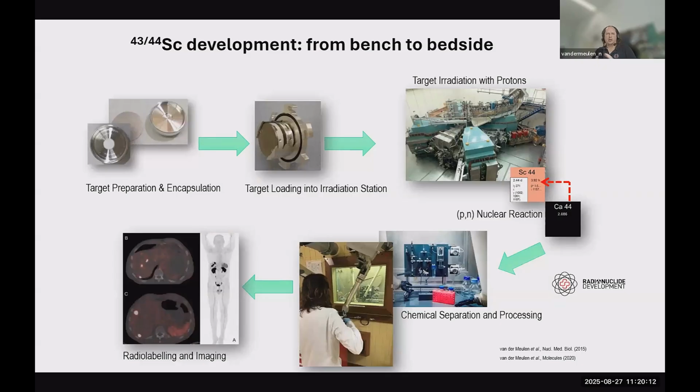Okay, so I'm going to touch on concepts such as scandium-43 and 44, because this is basically what I've been doing research on for the last 10 years: the target preparation, the encapsulation, the whole development from bench to bedside, how we've determined the cross-section measurement and the reaction required to produce it with protons. We've even done cross-section measurements with deuterons to try and produce scandium-43, but of course the target material also becomes a problem. One has to take this into consideration when we want to get it through to clinical application.